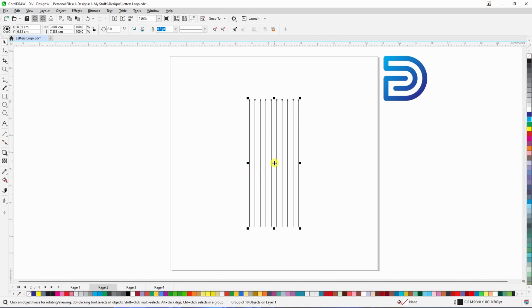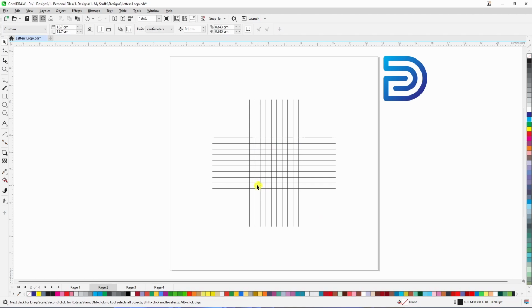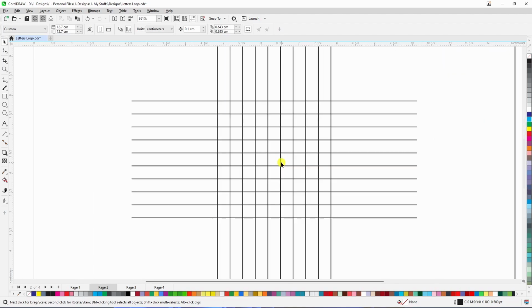Now click on the selected object and you get this angle, which helps you to rotate it. Bring the mouse cursor here and it will change to this kind of rotation sign. Hold down your control key, click, hold and drag, and rotate it to this side. Then you let the mouse go. So this is how we want it to be.